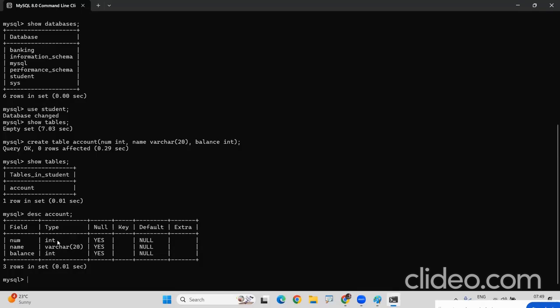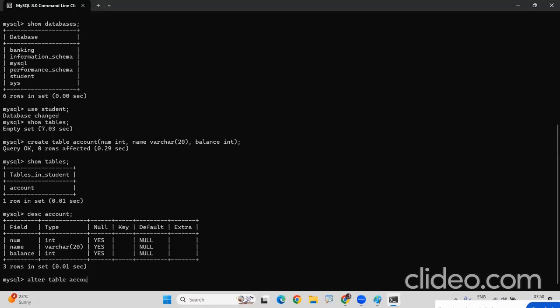This is the way. So once you create the table, the first thing is, sir, I want to add one column. The database is created, inside that database we are using, inside that the table is created. So once the table has been created, now I want to modify it. I already told you that. What is that keyword? Alter. I just want to add one column to this one. Number, name, balance. I simply want to add a department column, or better, a type of account column. Savings account, current account or salary account, something like that.